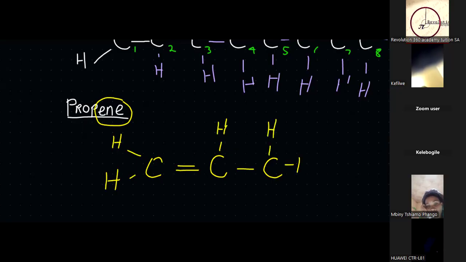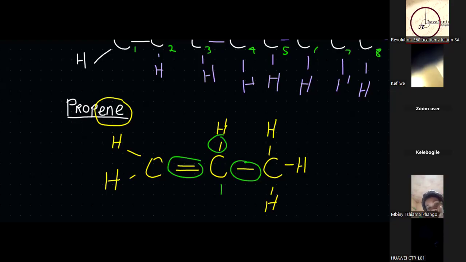So here we don't have a hydrogen. Let me write it using a different color, but I'm going to erase it. You see the green one? Don't put a hydrogen here, because I told you that one carbon atom must have 4 bonds. So already there, we're already having 4 bonds. Let me show you. It's 1, 2, and then it's 3, 4. So we're already having 4 bonds. And since we are now having 4 bonds, if you decide to write another bond, they're no longer going to be 4, they're going to be 5, which is wrong. I hope you are learning. So that is the tricky part that one needs to know.